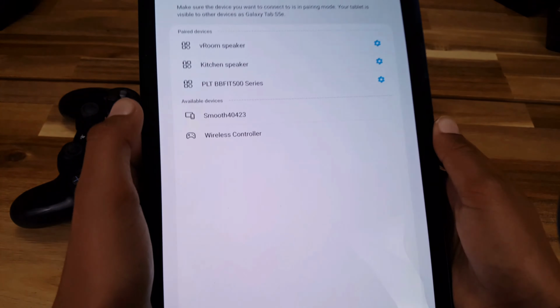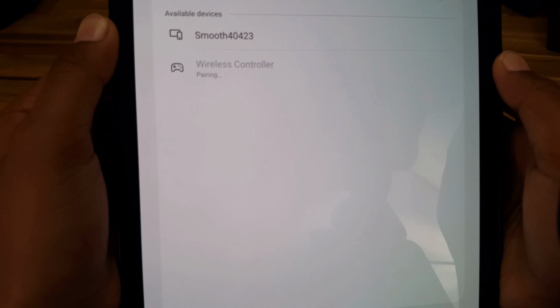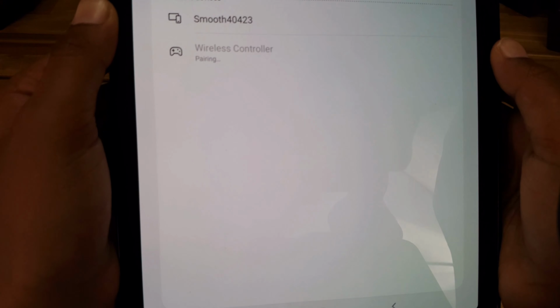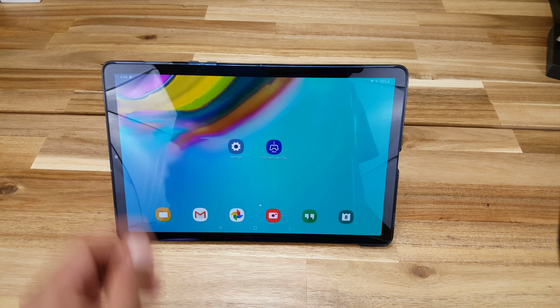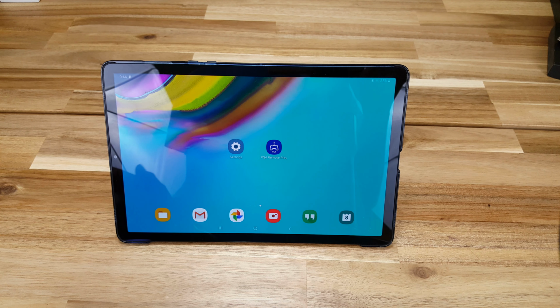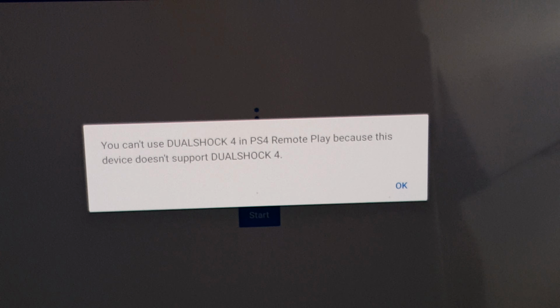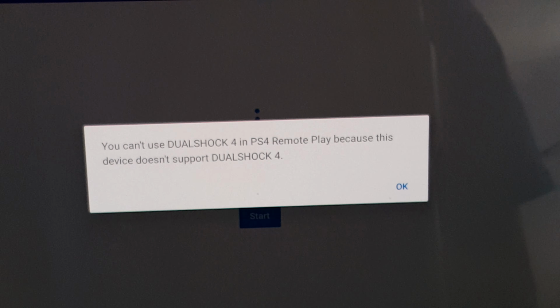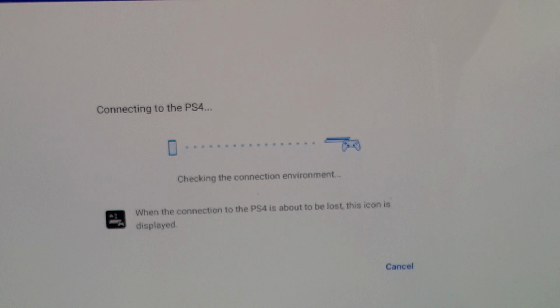And then you go to settings and then press on the wireless controller. And that's basically it. And you could use a controller for PS4 remote play. So yeah. And for some reason, some devices don't support it. Even this is the Samsung Galaxy S5e. Now I'm gonna use the Samsung Galaxy Note 9 since the tablet doesn't work.